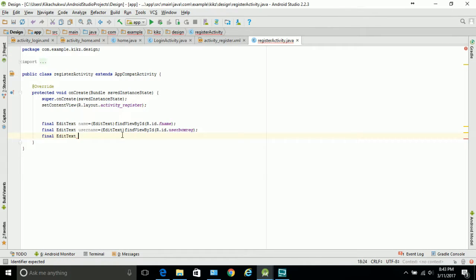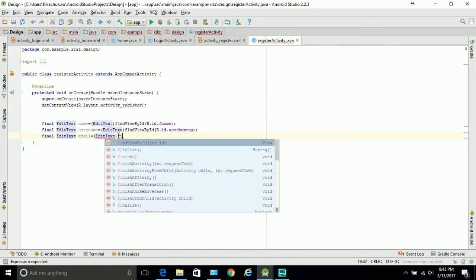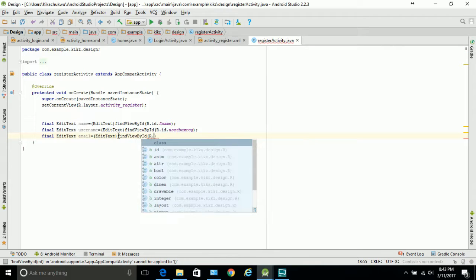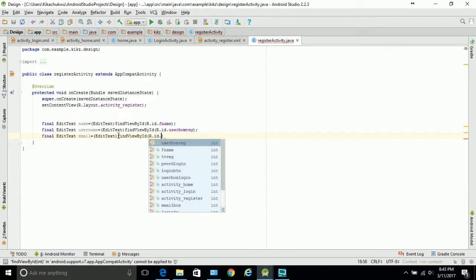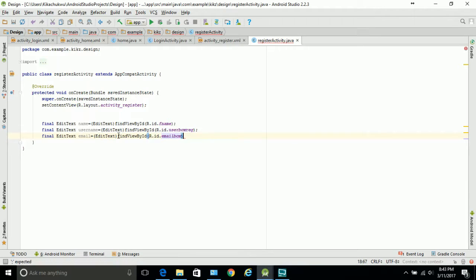Email, password, and then yeah, so email equals EditText findViewById R.id.emailbox, and we're gonna close this.